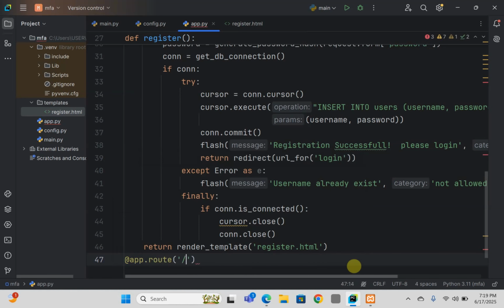I also need the login endpoint. So after the login endpoint, I need the methods. So it's going to be GET and POST.